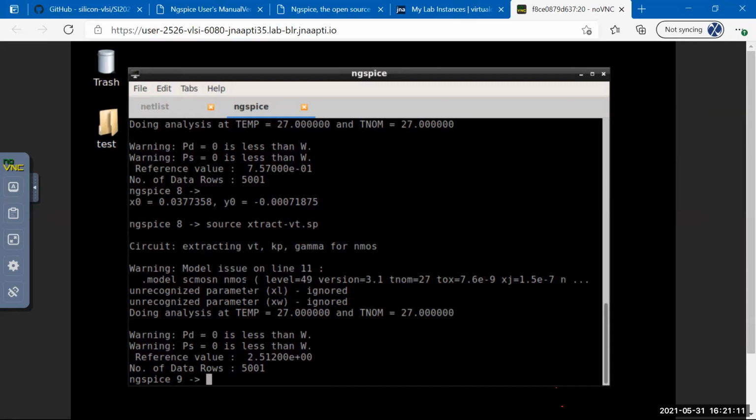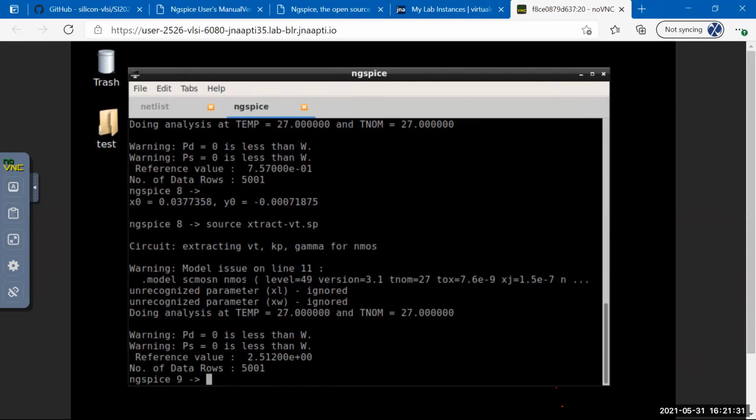Is that the file name you gave or not? Yes, sir. Okay, so what's the error? So one thing I've been showing you, you can use the tab in the NGSPICE editor as well. If you do X tab, it will automatically complete it so that you don't get an error. So what's your error? Sorry, go ahead.